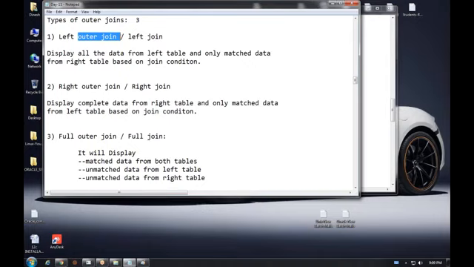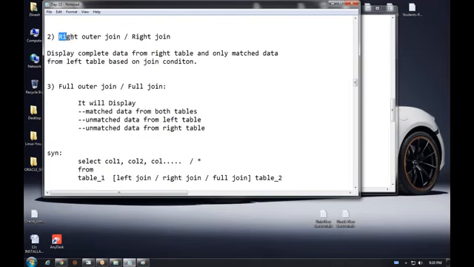Get complete data from one table and only matched data from the other table. So it will display all the data from the left table and only matched data from the right side table. Right outer join will display all the data from the right side table and only matched data from the left table.